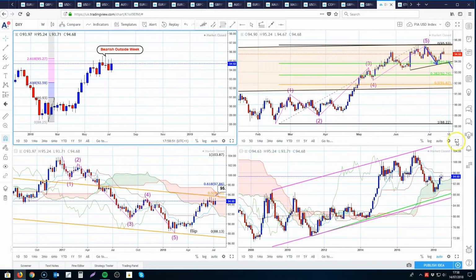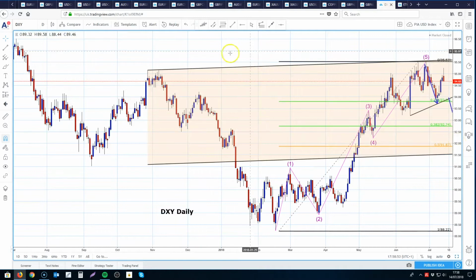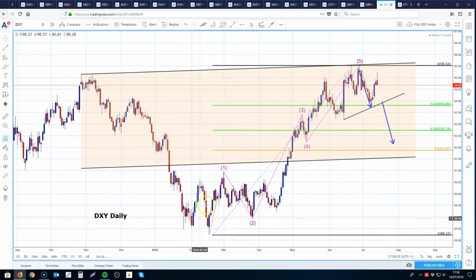If we go to the daily chart, here we can see the bullish Elliott wave pattern to the upside. Now we're in this corrective formation lower, possibly forming a bearish head and shoulders pattern, so a left shoulder, sort of two heads and then a right shoulder, levels above 95, the figure, getting sold into on Friday. A head and shoulders breakout would take us down to 92.14.